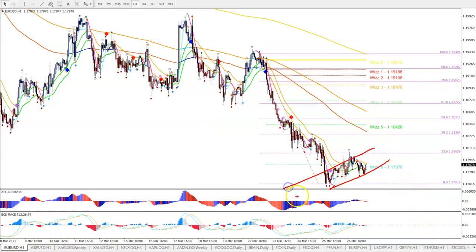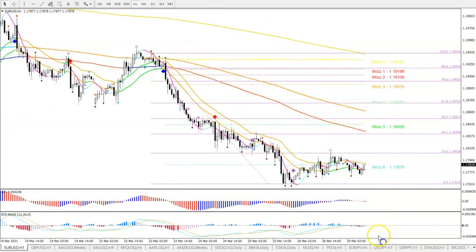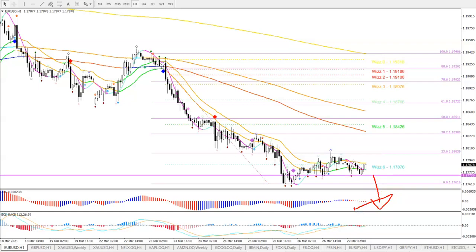This looks like a bear flag, but it doesn't have to be. So if price were to break below this triple bottom at 117.70, then I think there's a likely chance that price will fall down to 117.30 or the 117 round level. So there's not a lot of space. There's maybe 40, 70 pips before it should hit substantial support, according to my analysis, and make maybe some bullish candlestick pattern on the daily chart. So there is maybe some intraday trading or scalp trades possible, but not much more.